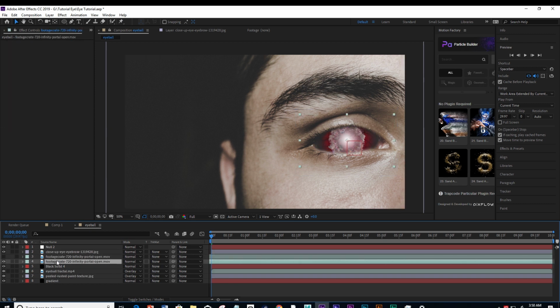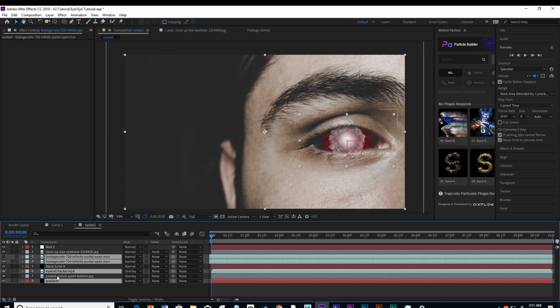What we're going to do is take both footage crates, even though one of them is poked out, doesn't matter, and the eyeball fractal, the gradient, and the peeled rusted paint texture. And what we're going to do is come over here to this little snail looking thing.